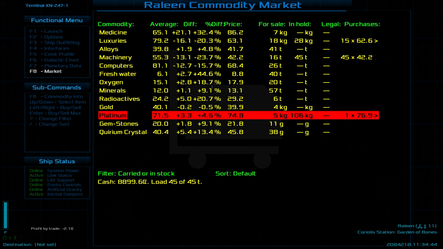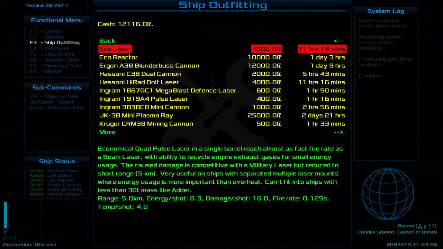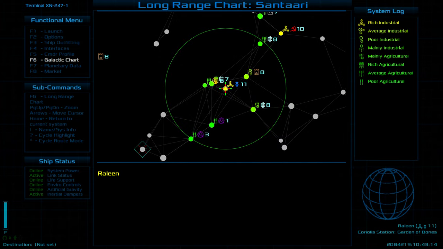Oh no. I want to keep my commodities. Okay, I can do it. I got it. Yeah, all right. Let's go back here. Eco laser in the forward. Yes, I like it. Was it a good idea? I don't know. Do I care? Not really. All right, so we're here and the next stop is, that's a stretch.